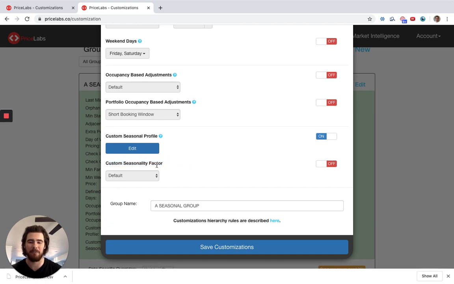However, this is a very advanced feature, and we only recommend using it if you have a good understanding of your seasonality and you know what you're doing with pricing your rates. To have this activated on your account, please send us an email at support@pricelabs.co. Tell us you want the custom seasonality factor turned on, and we'll get that posted for your account.